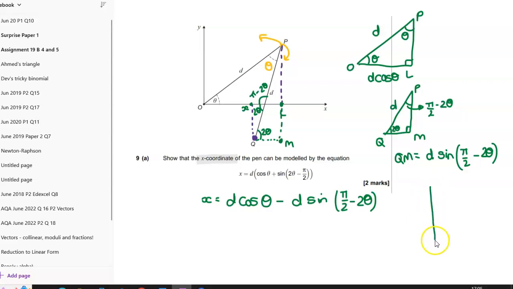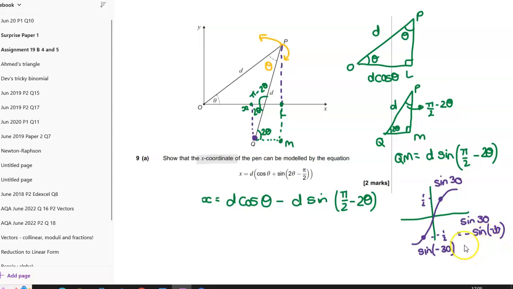The next bit to realise, and this is the bit that is just beyond ridiculous for 2 marks, is if this is your sine curve, which it is, and let's say the sine of this angle here, say that's 30, just for argument's sake, and we did the sine of minus 30. Can you see what I'm doing here? The sine of 30 will be equal to a half. The sine of minus 30 is equal to minus a half. So we know that the sine of an angle is equal to minus the sine of the negative of that angle.